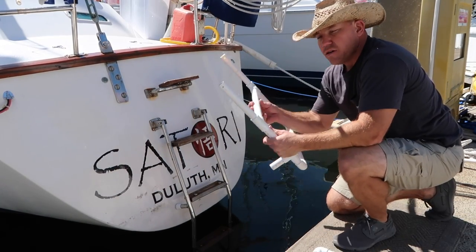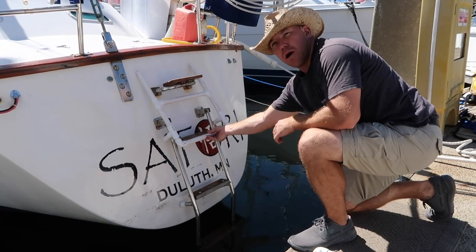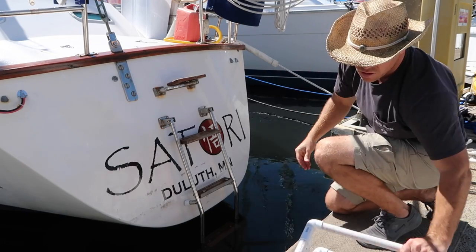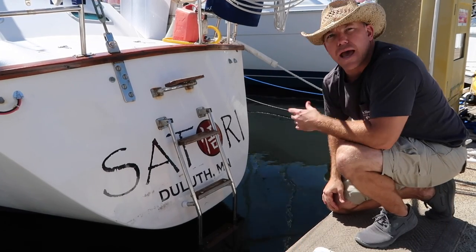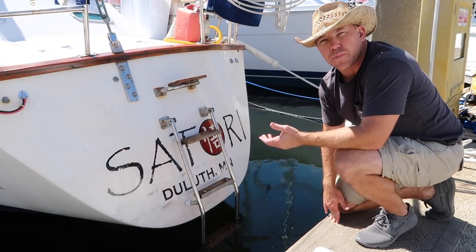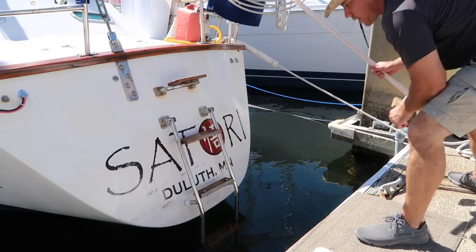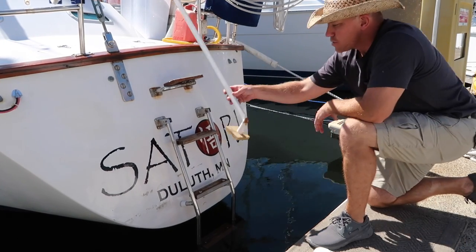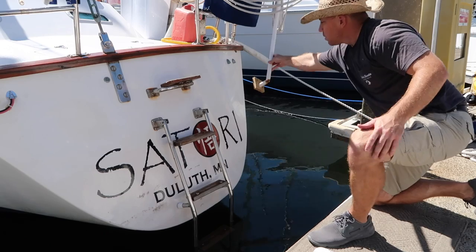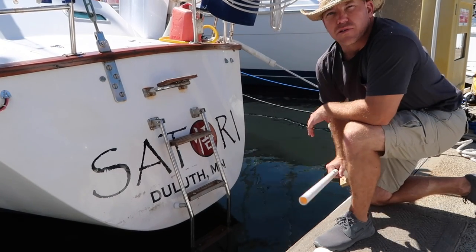The ladder — again out of PVC — has been shortened. That will mount here and then also flip up. And then to give the davits a little extra strength and for a mounting point for our cables which hold up the platform, I've mocked up some braces out of PVC which will sit up in the corner and attach to the davits for a little extra strength.